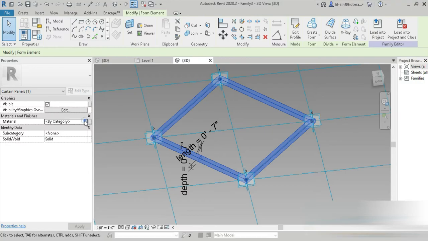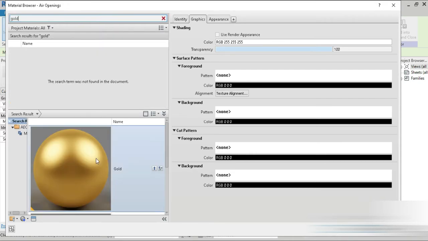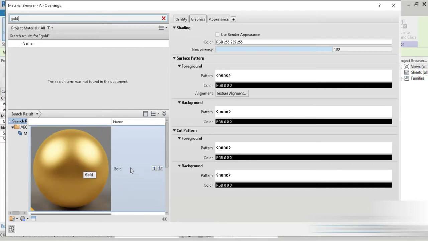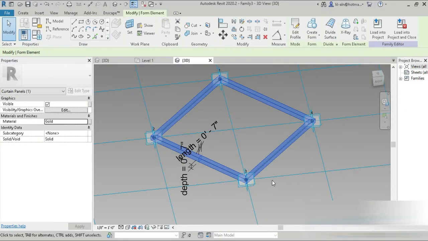Yes, now we have the materials. So let's go to materials, and excuse me, I'm gonna install gold. So we're gonna have the golden tower. I love gold. I don't know why. Okay, the shining one looks nice, but this is okay. Even this is bad. We'll change it later on if our renders need that change.